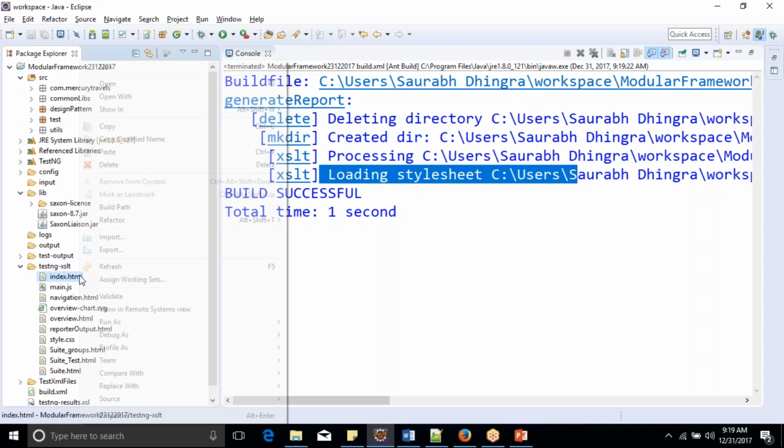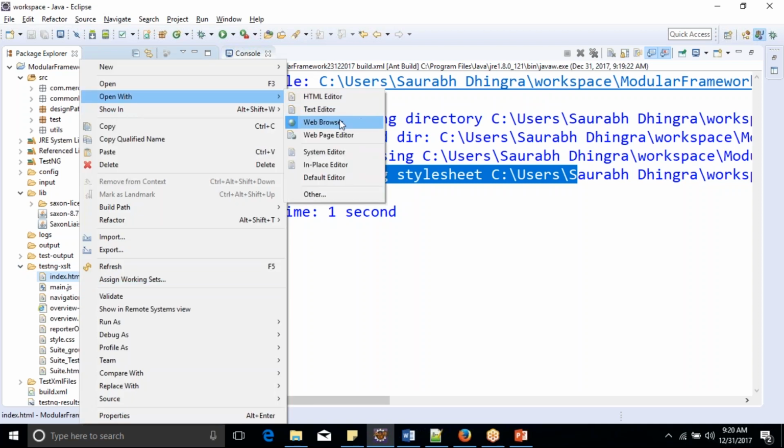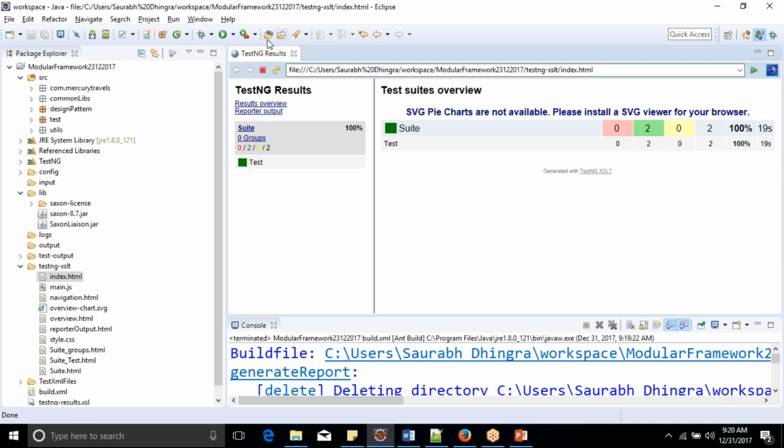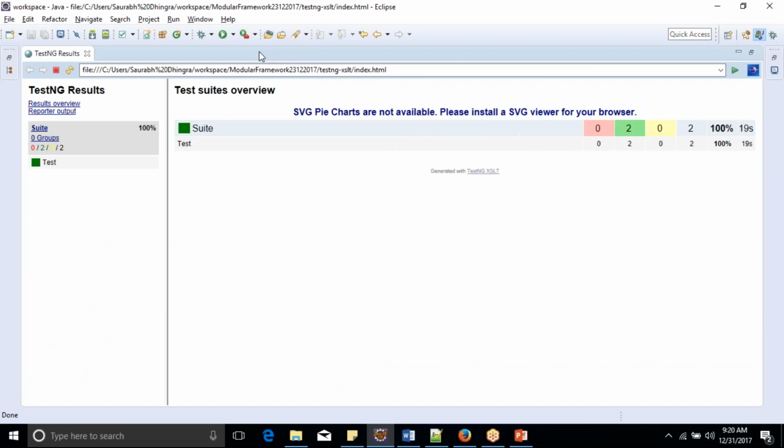If you open it, inside this there will be one index.html. I can open it from here also in the web browser, but the thing is this report uses something known as SVG. So here you can see SVG pie charts are not available. Please install an SVG viewer for your browser. The web browser which Eclipse provides does not have SVG. That's the reason it is not showing the pie chart.